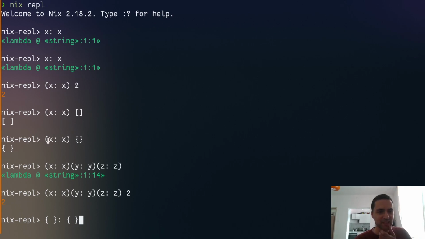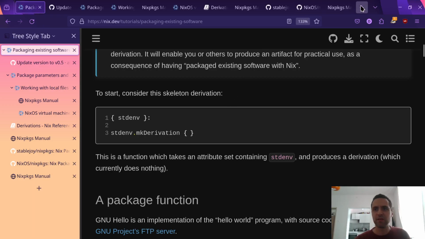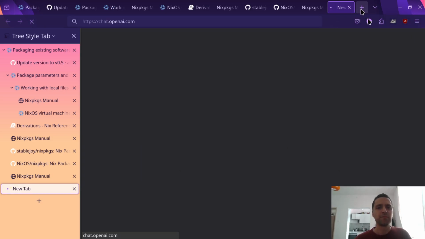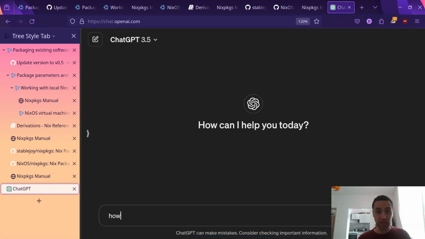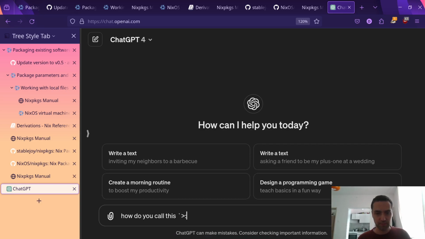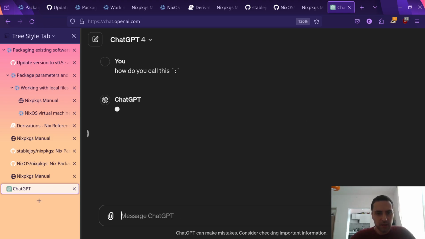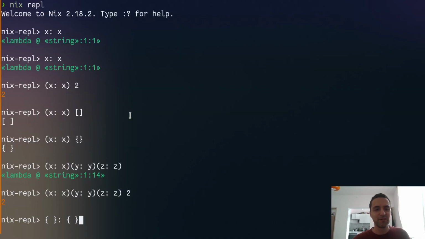like this head and the body, right? We have this double dot. How do you call this? It's not a double dot. I don't know. How do you call this? This is ridiculous, really. Not ridiculous, it's just slow. Okay, how do you call this? Oh, colon. Thank you. A colon.